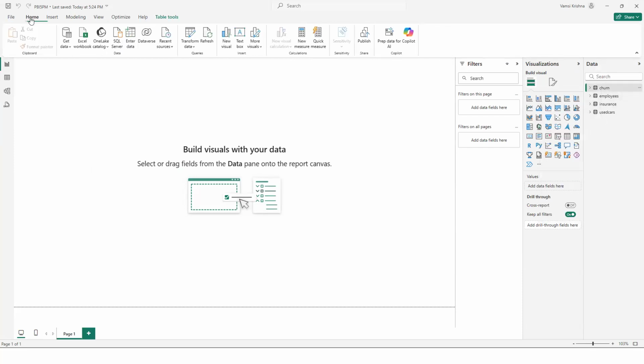Okay. Now have a look at that. How to open your Power Query Editor, guys. To open your Power Query Editor, no separate installation is required, guys. Power Query Editor is part of your Power BI Desktop. See there?